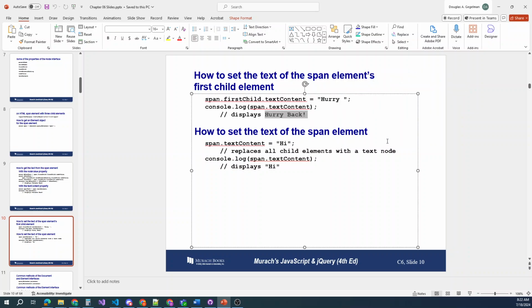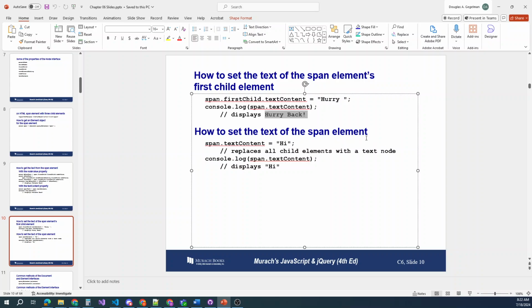So if you do some kind of a JavaScript function and you say, have you been here already? You can say welcome back or something like that, and then just check something that says I'm new or I'm returning. You can say hurry back. So that's how you would change the value in there, by running a function or something like that in JavaScript.